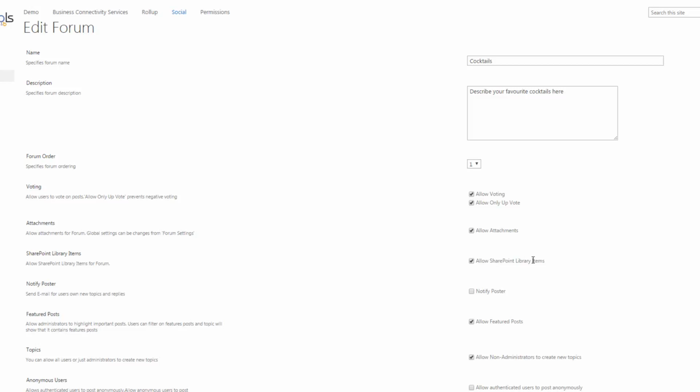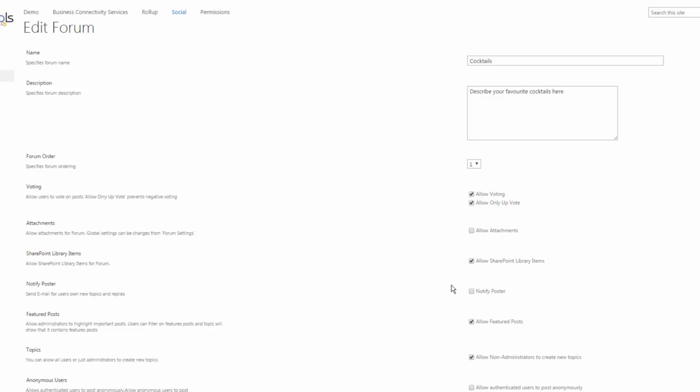We could also, instead of allowing attachments, just allow people to navigate to a SharePoint document library item. And that's my preference, since one of the things I'd certainly want to do with some of the Office documents that I've created is to be able to version them, allow checking in, checking out and so on. So all of the document management features that you get with SharePoint. So I'll deselect the allow attachments and leave this selected on allow SharePoint document library items.